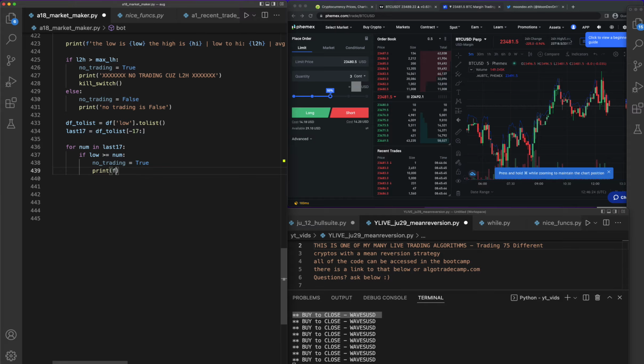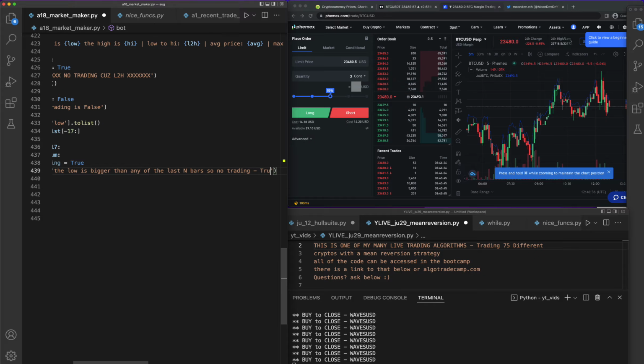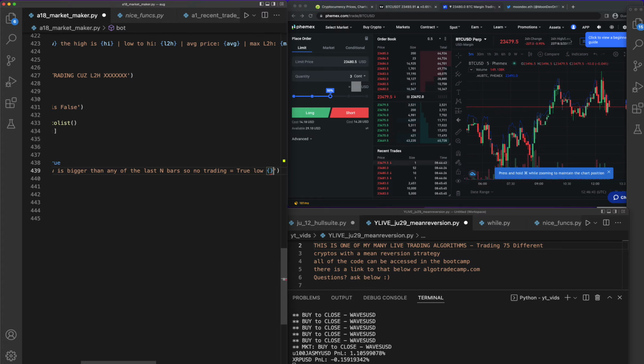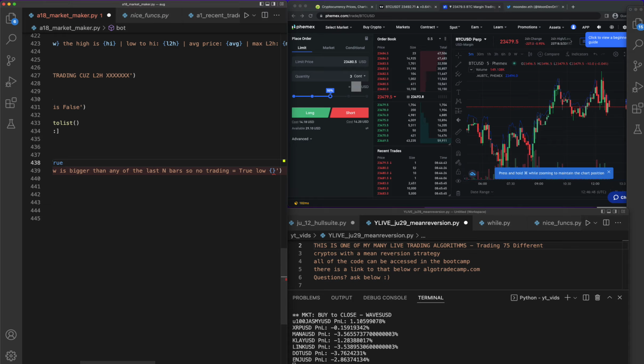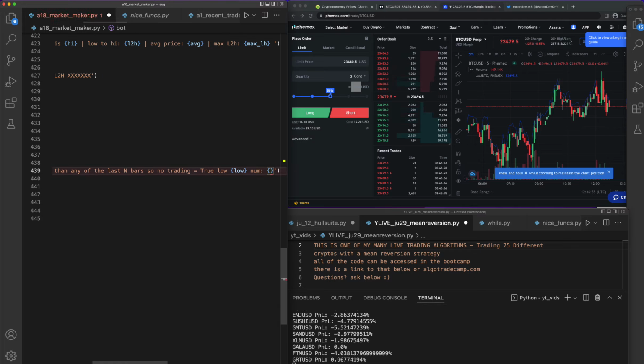Print f, the low is bigger than any of the last n bars, so no trading equals true. Excuse me, that's not an equal sign. That isn't either. True, low would equal the low, and num equals num.